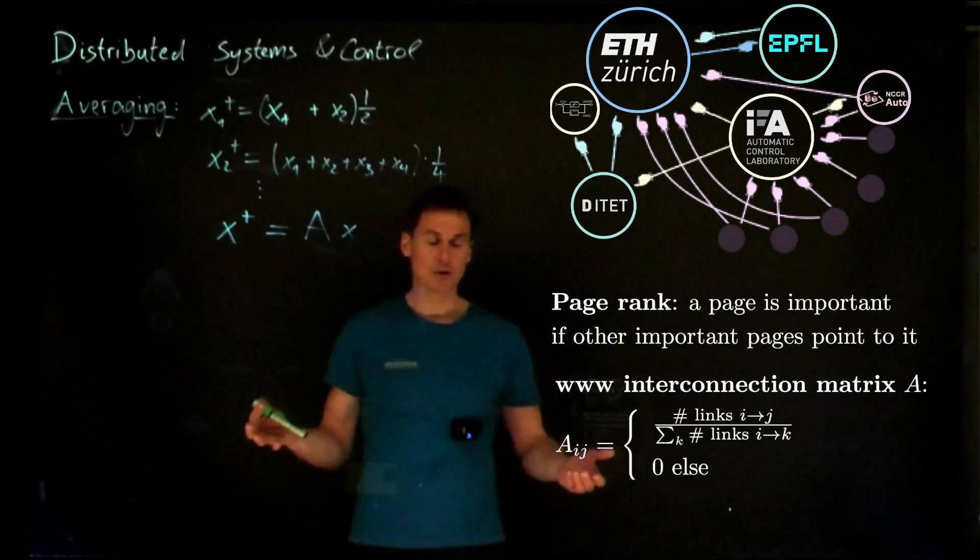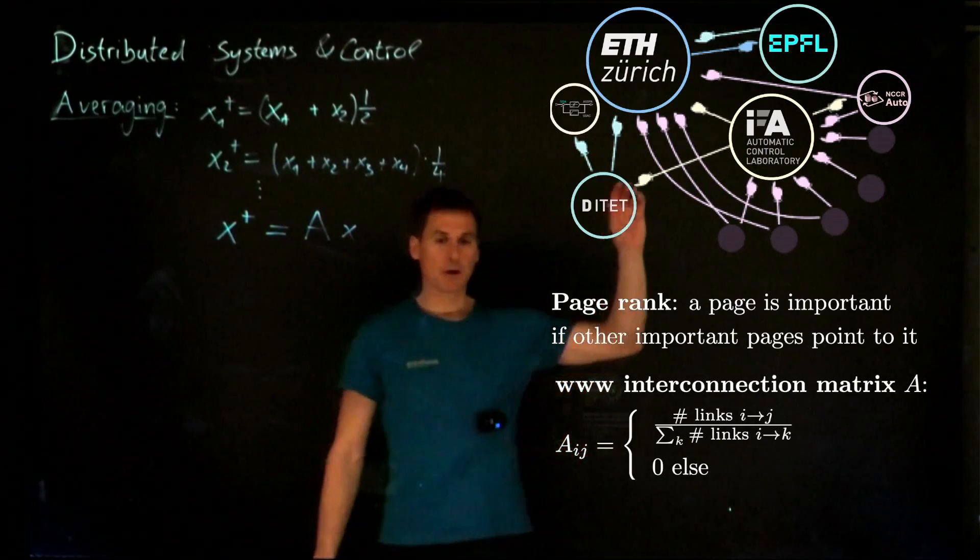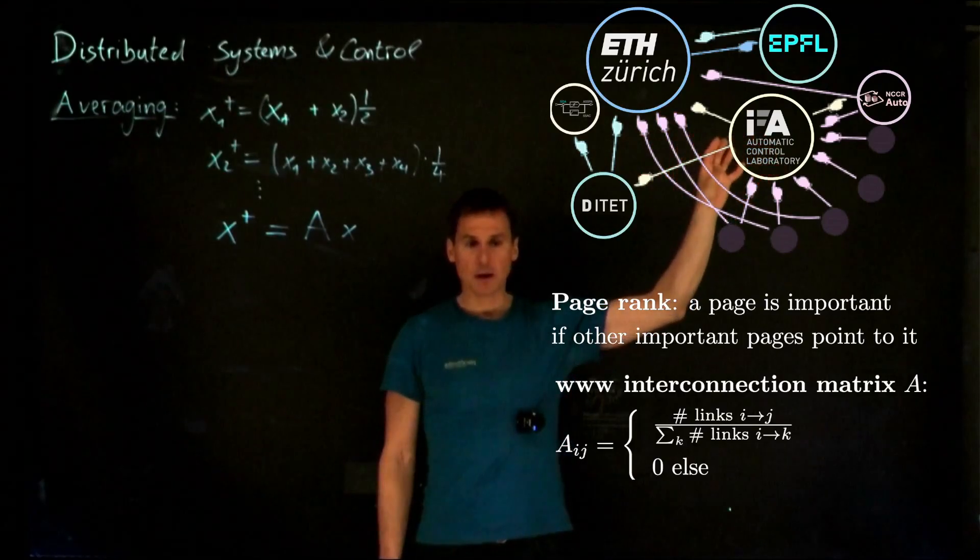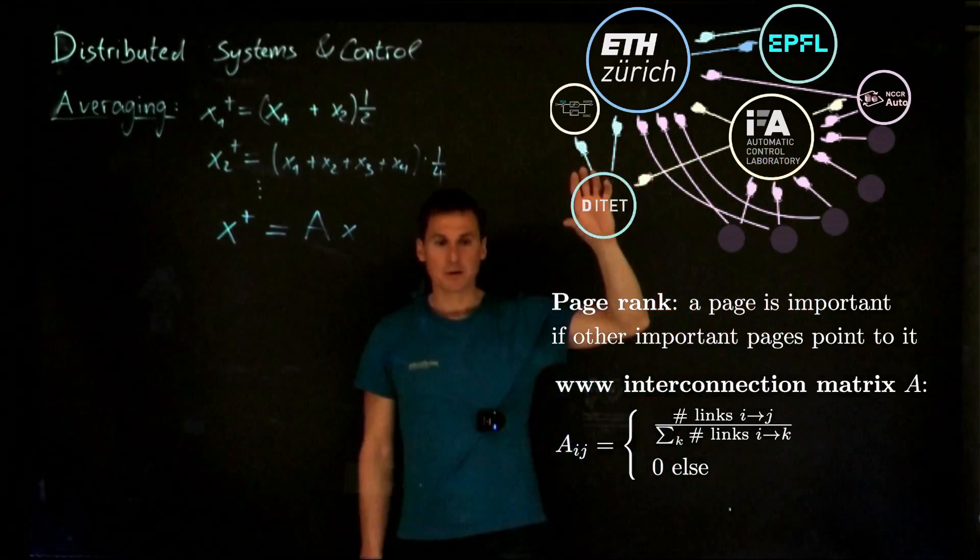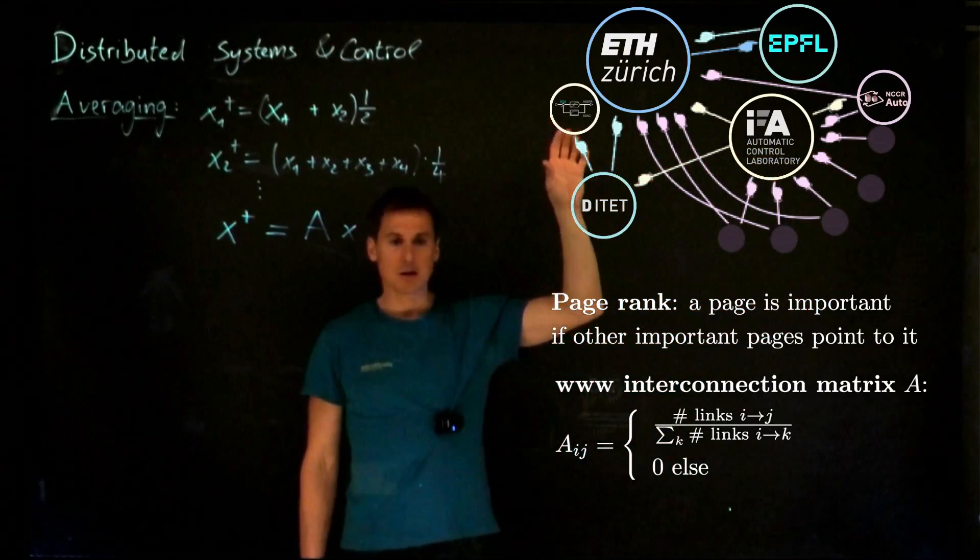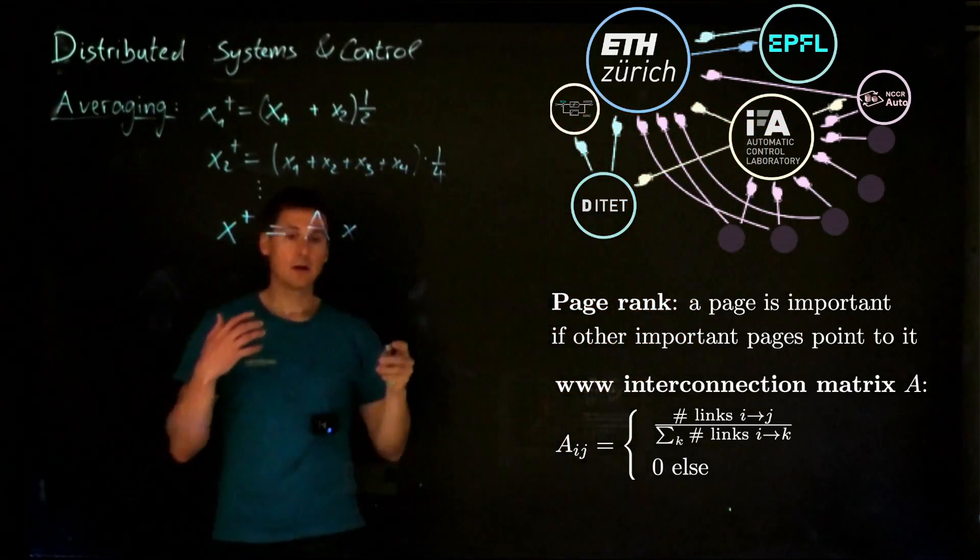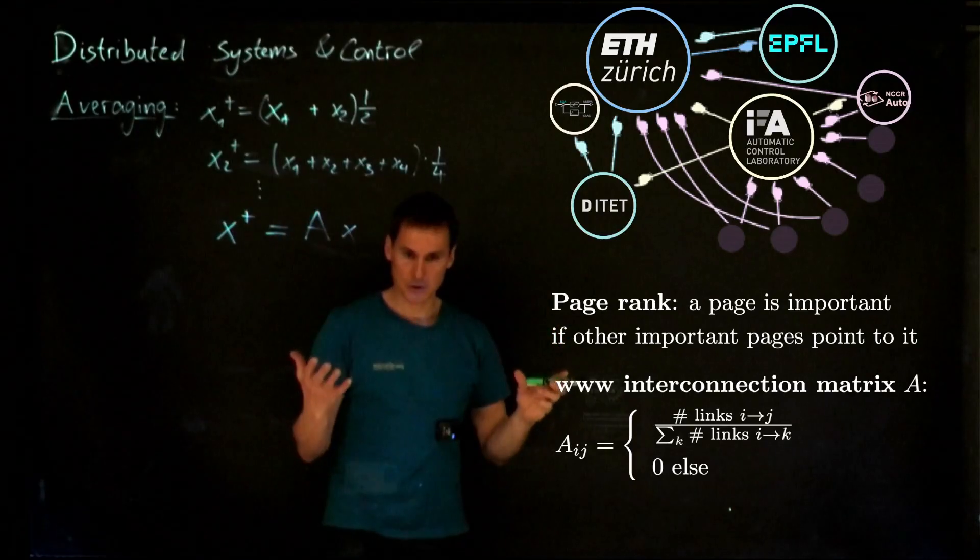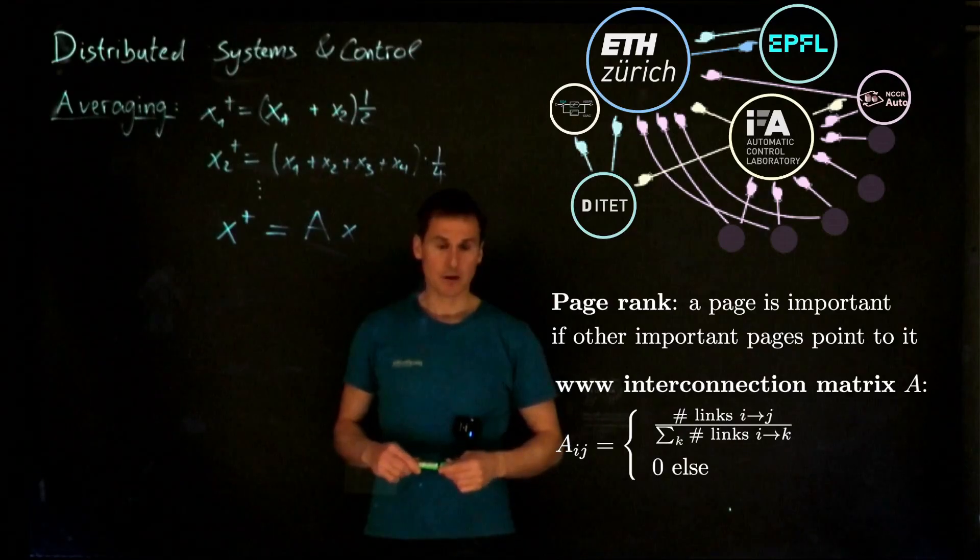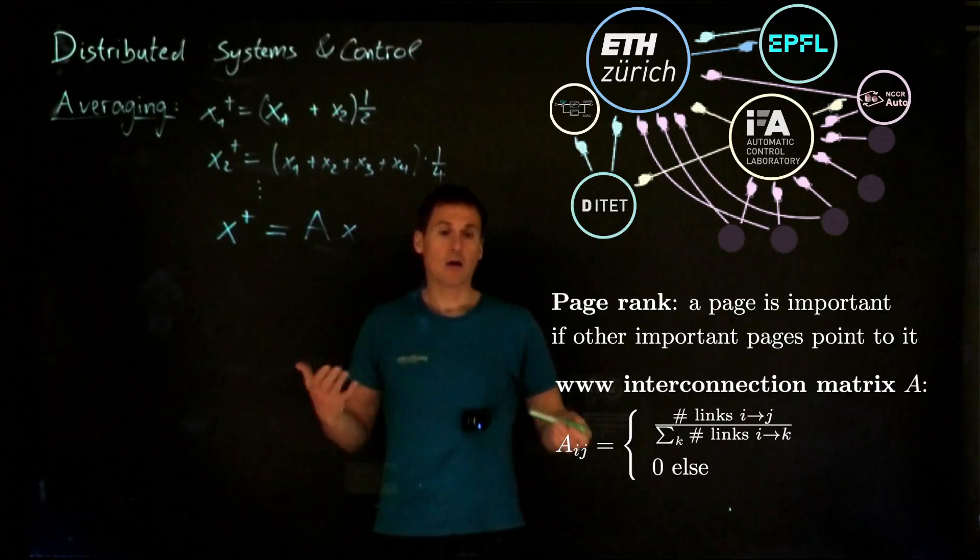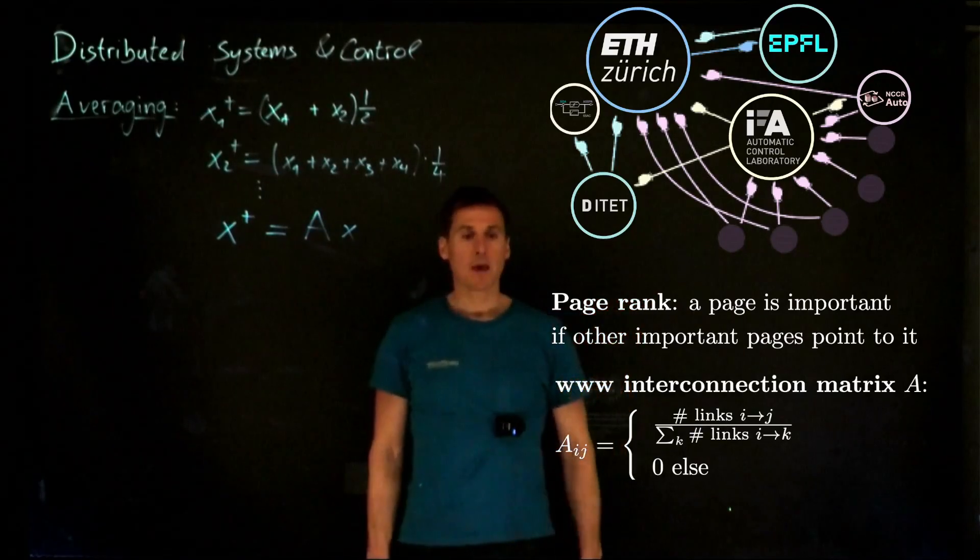Namely, let's look at the PageRank algorithm, also known as the Google PageRank. It goes as follows. You type into a search engine, a keyword, say control in Zurich, and you get a whole bunch of webpages here. So you get our institute page, you get maybe our control center, the NCCR, you get the department, the ITET, maybe you get the Swiss Automation Society, maybe you get ETH, maybe you get EPFL, or many other pages. Now, how does your favorite search engine, I'll be able to decide which one it is, rank these pages, in which order do they appear? So, well, how does it determine which page is important? This is determined by an algorithm called the PageRank.